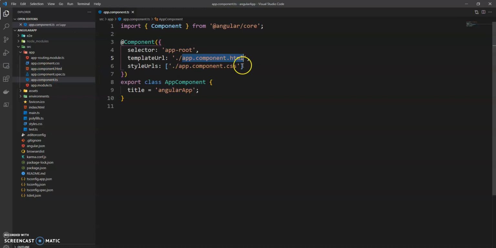app.component.html, and whatever CSS styling related code is written is all in the app.component.css file.